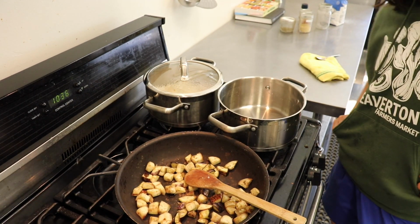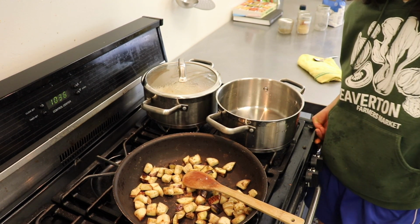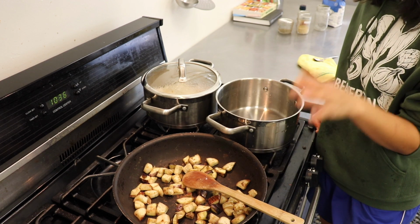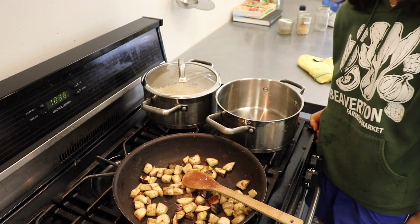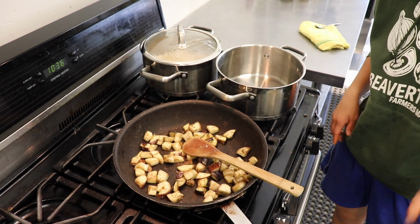Alrighty, so Joel and I were talking and we figured for the sake of experimentation, we have 2 different curry pastes, we have 2 cans of coconut milk, and we've batched the eggplant into 2. So we're going to put our homemade curry paste in one and the store-bought curry paste in the other, and taste and compare and see which one we like better. So we'll check back in on that in a minute.